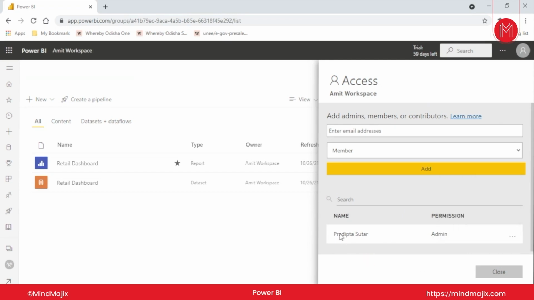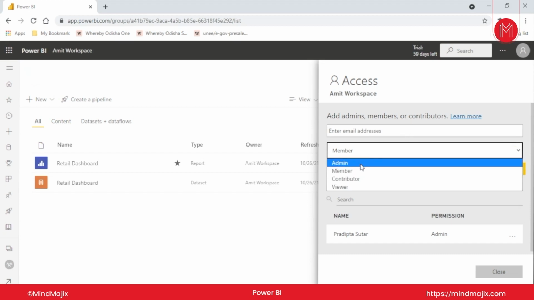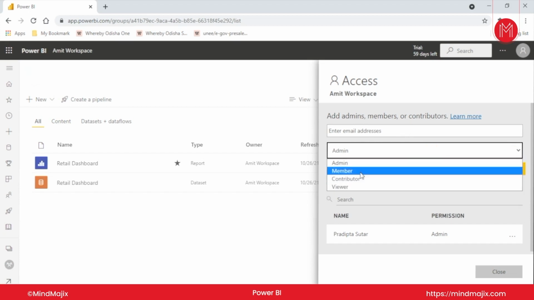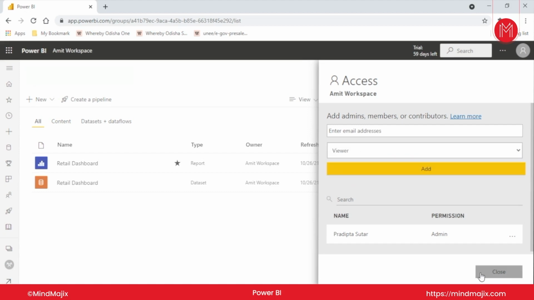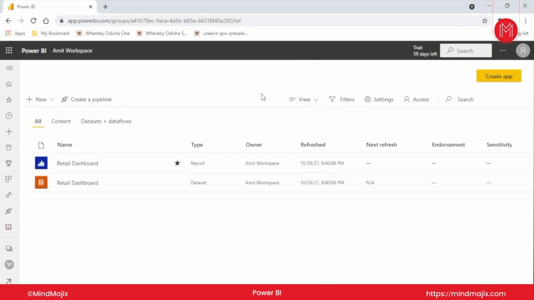For another corporate ID or official email address to whom access will be given, I have to give one more email address and invite the user, who will join and get access to my dashboard. I have to give the email address, and then the type of user, whether it is an admin, a member, a contributor, or a viewer. So this way I have to give access.